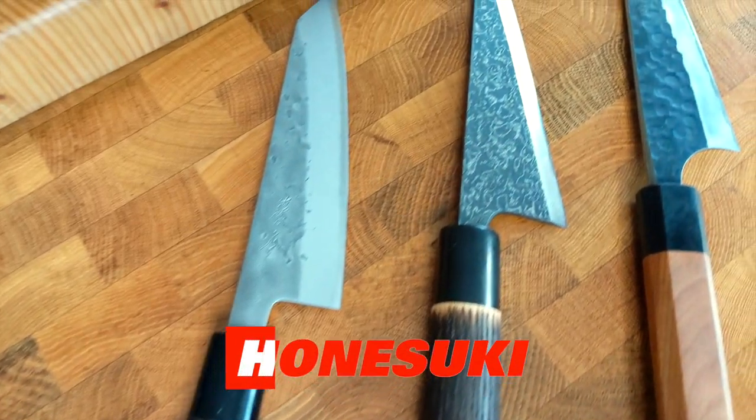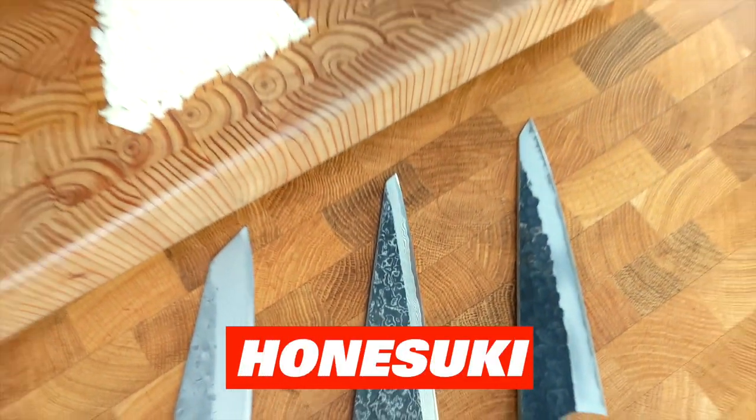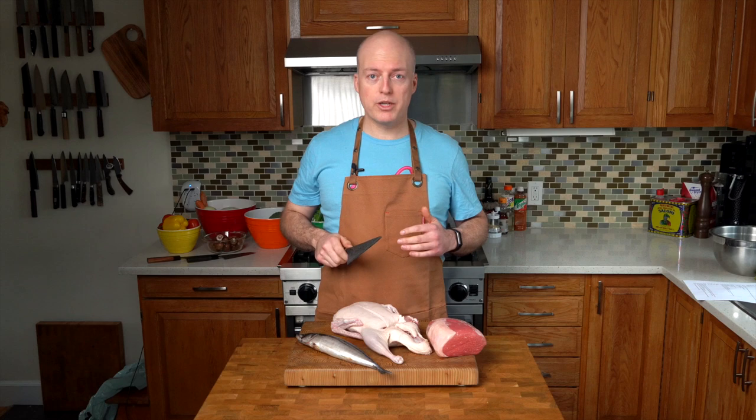This is a Honosuke. I remember the first time I used one — I borrowed a friend's kitchen, cut apart a chicken, and as soon as I was done I put down the knife, picked up my phone, called Kevin at Knifeware and said, 'Dude, have you got a Honosuke for me?' These are awesome knives designed for poultry, but you can make them do all kinds of other stuff. We're going to show you what we're going to do with one today.